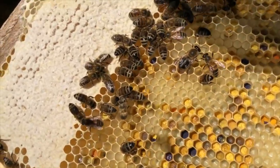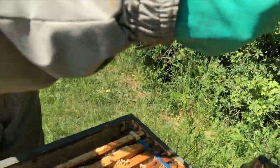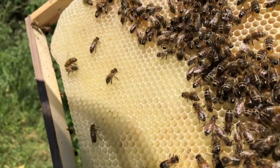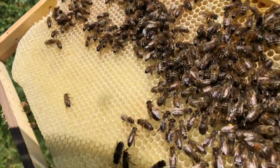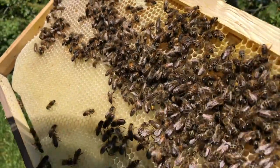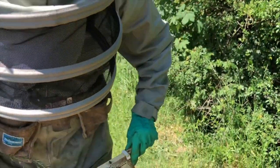We'll turn it upside down - here we have new honeycomb. You can tell by the lovely pale colour. They're drawing the wax comb up ready to put more honey in. Being an end frame, this would be their winter stores. These look in good condition - a little bit waspish I'd call it, but they're reasonably calm and they look healthy enough. I'll just store this one on the back for now.